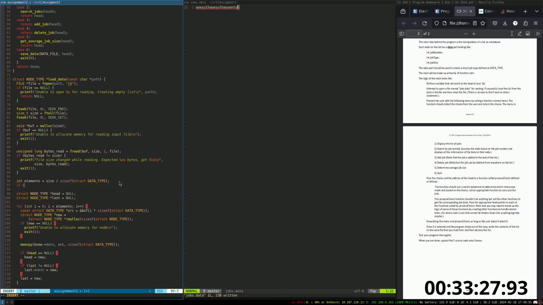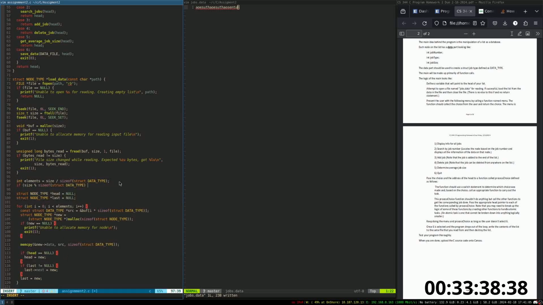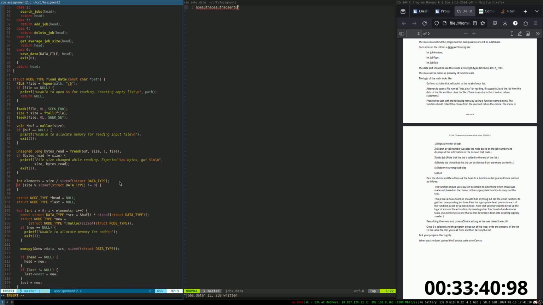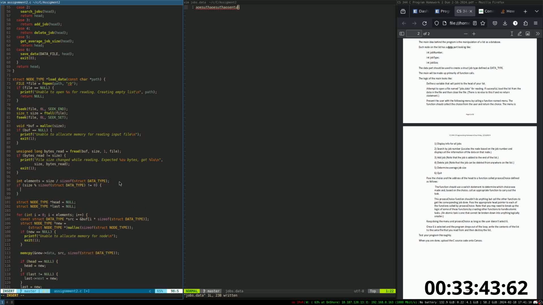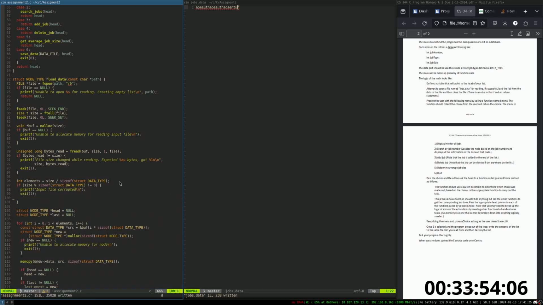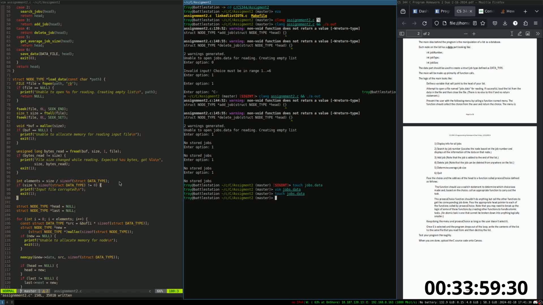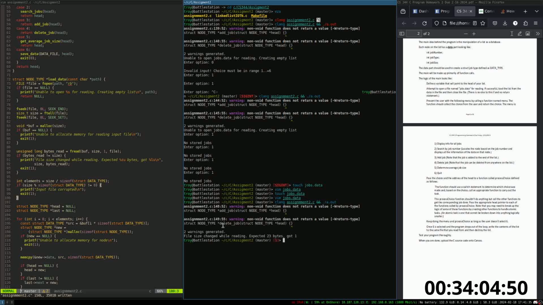So basically the way we check that is if the size modulus the data type size isn't 0. This will be 0 if we get a valid file and everything lines up. So if it's not 0, that means the file is corrupted. We can just say corrupted, exit 1. We can test this now actually. So this is how many bytes? 22. Yep, so this will be invalid. Oops, did I delete it? No. Okay, touch doesn't override it if it's already there. Good. Yep.